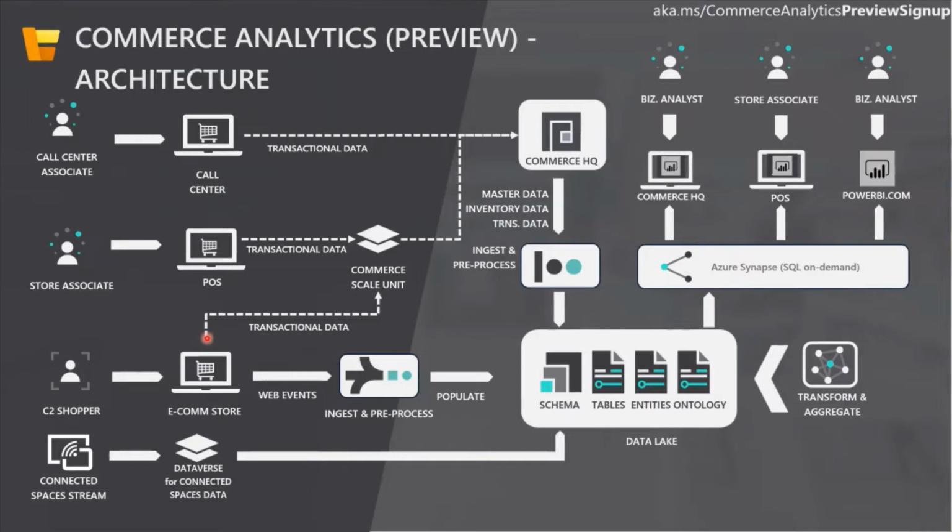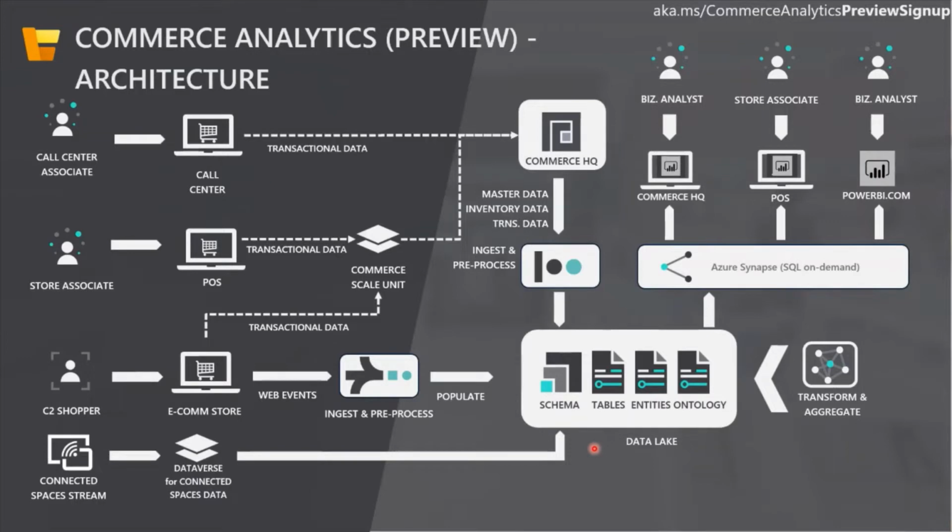In addition to transactional data for your e-commerce channel, there is also a stream of observational data that is generated by e-commerce shoppers. This observational data in terms of web events is captured and then ingested, pre-processed, and makes its way over to a data lake. The transactional data, which was in the Commerce HQ, is also funneled over and sent over to a data lake. So this is aligned with Microsoft's broader strategy of aggregating organizational data within a data lake.